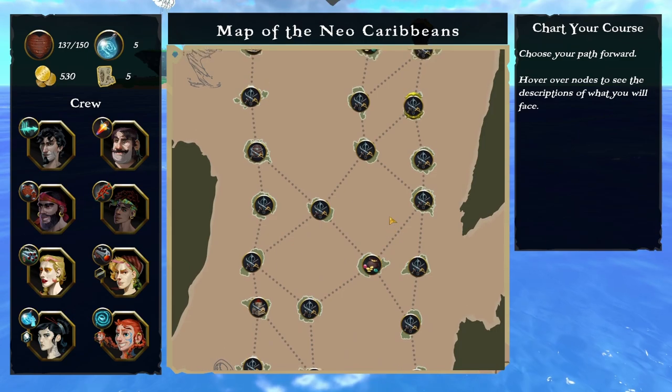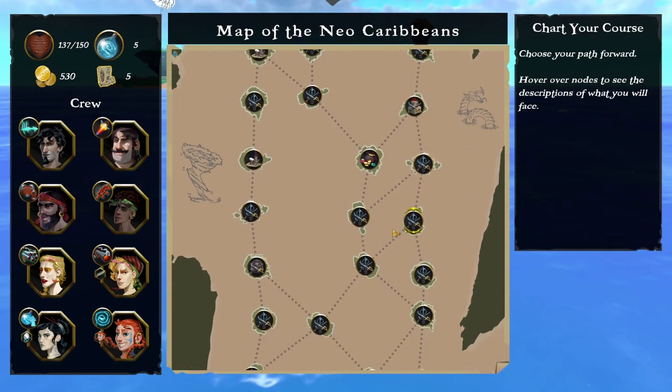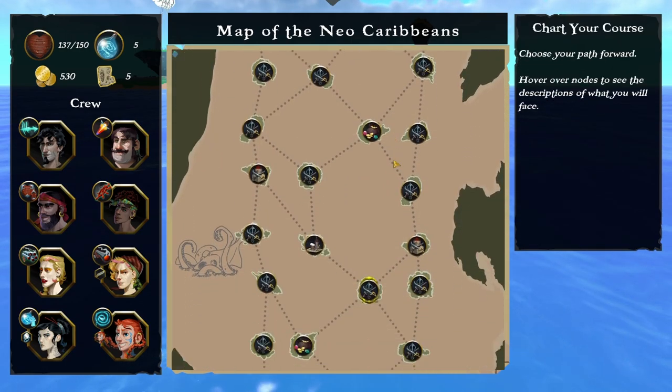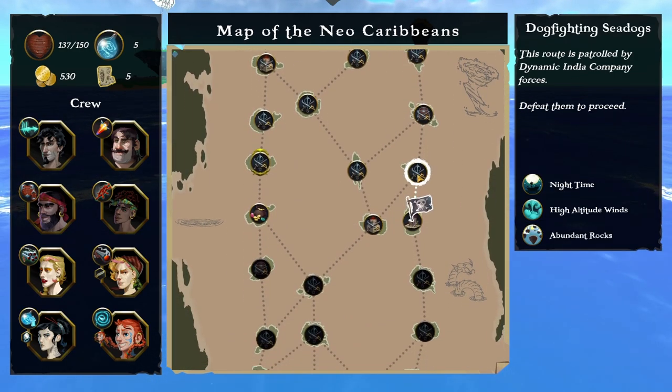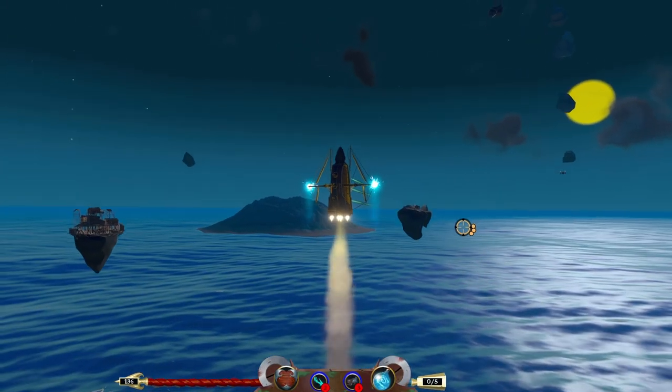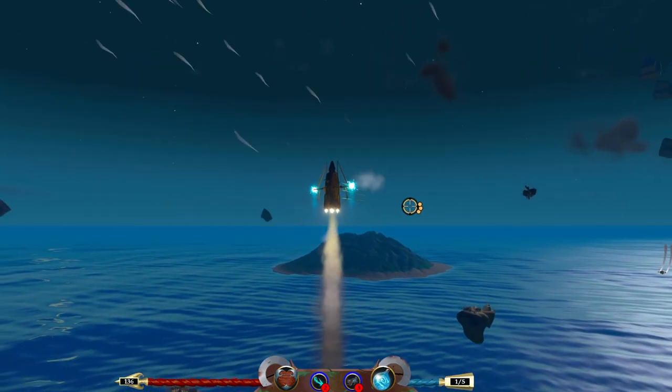Whoa, how big's the map? Oh, you've got to be kidding me. So what's at the end then? The Sky Gate. Wow, I got so far to go. Okay, here we go. We're ready. We're ready to thrust, drink grog, and shoot things.